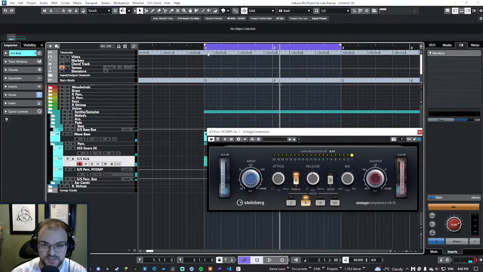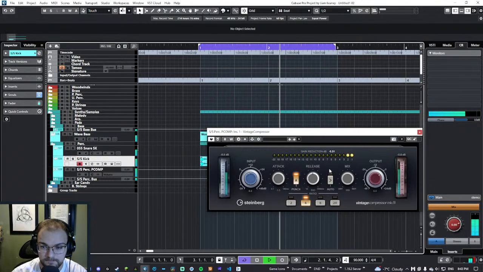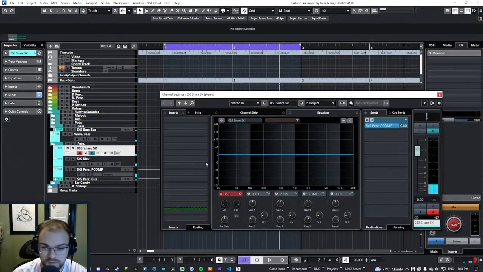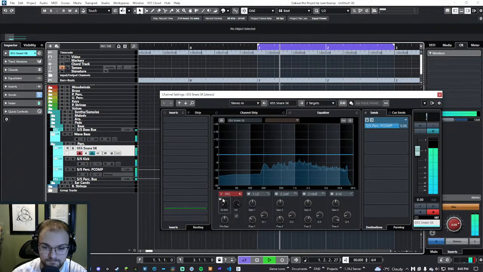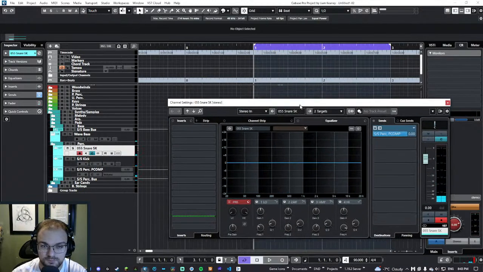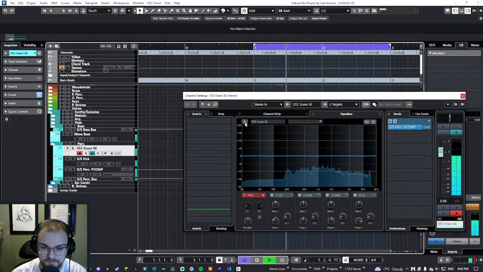Gotta save because Cubase is chugging a bit. For sure. I'm gonna turn off the scroll because Cubase doesn't seem to like that.